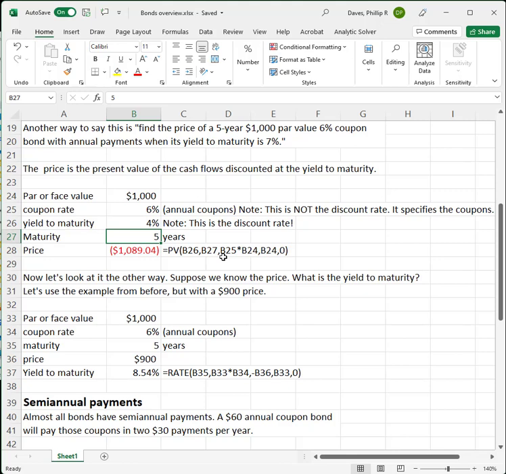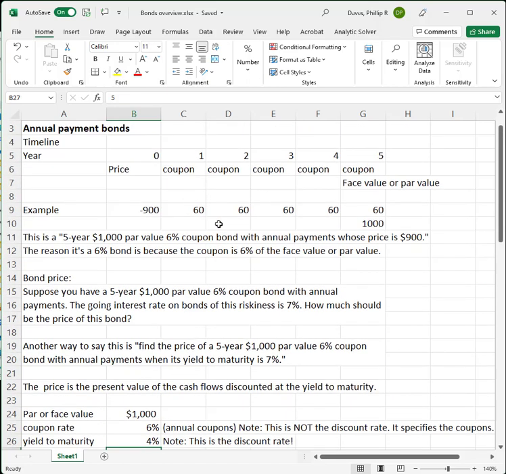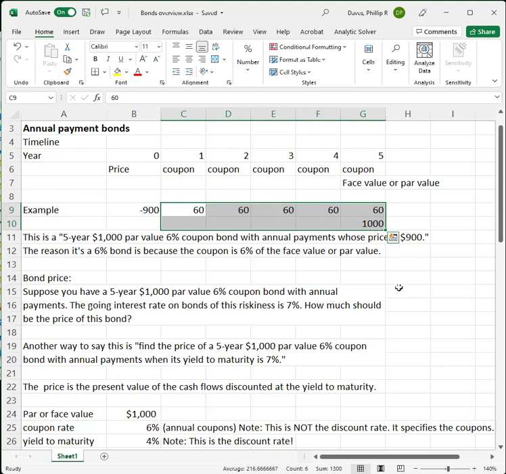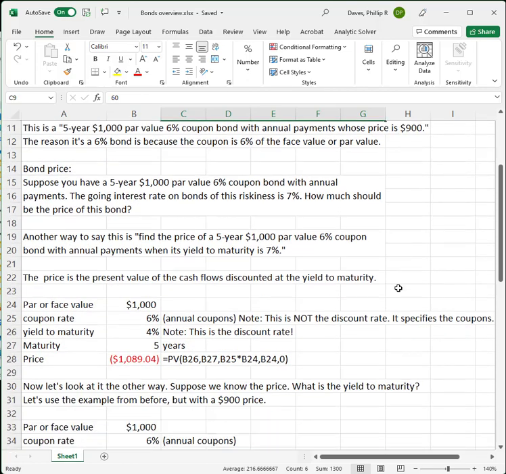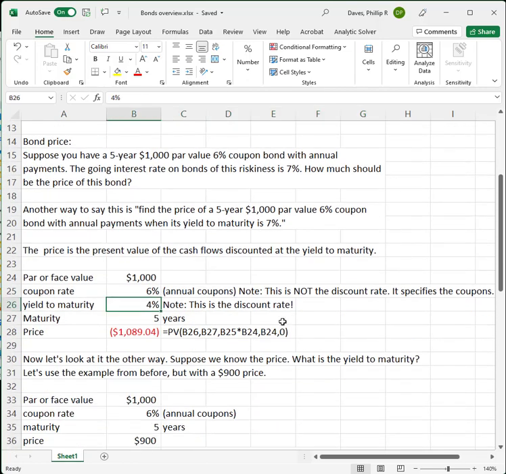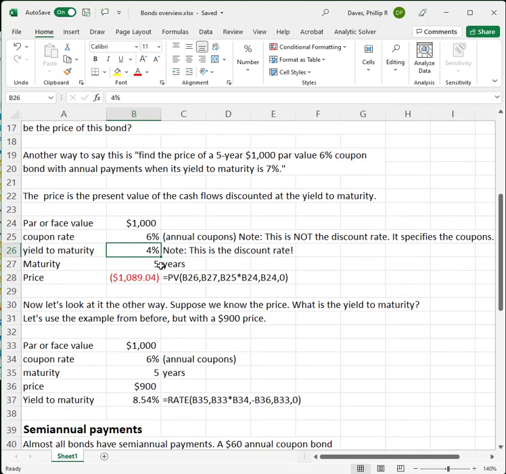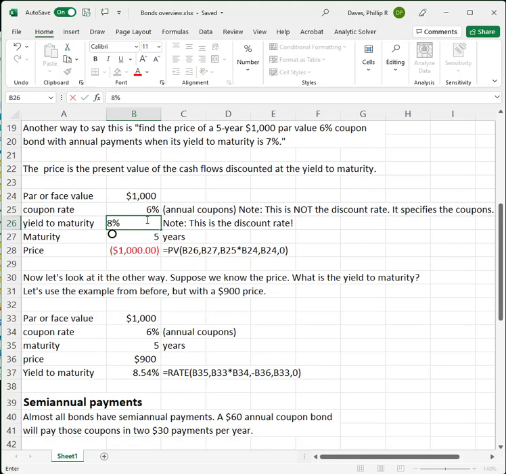So this is really important for you to understand which things move and which things don't. After the bond is created, the coupons stay the same, the par value stays the same, but the market price is going to go up and down based on what underlying interest rates are in the economy. If interest rates go up, then the yield to maturity goes up and the price goes down. So if interest rates go up from, say, originally 6% up to, say, 8%, then the price of the bond is going to go from $1,000 down to $920.